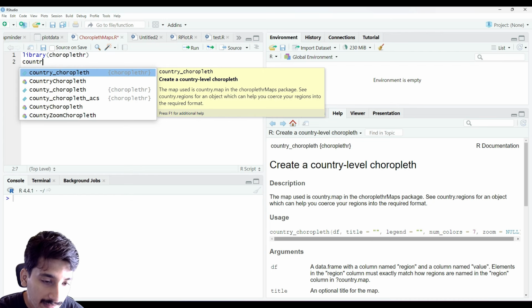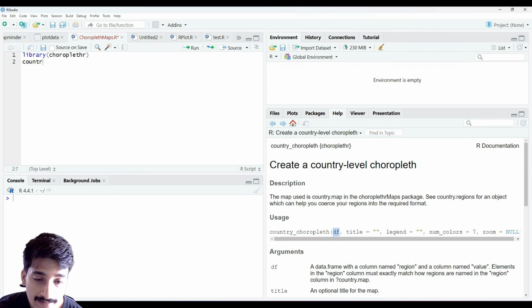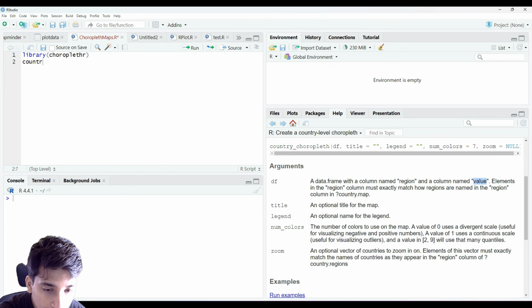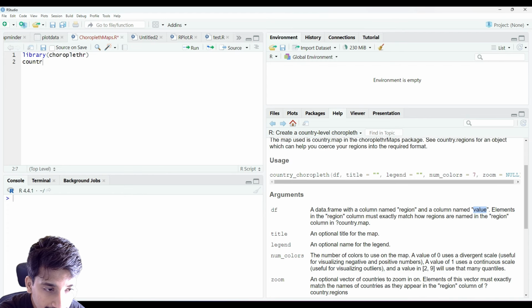Basically, it requires df, that is a data frame, and it should contain a region and a column named value. One other thing is that in the region column, all the country names must be in lowercase, and it should be in standard naming. So for United States, US, it should be united states. For Korea, it should be south korea, and north korea should be separated.